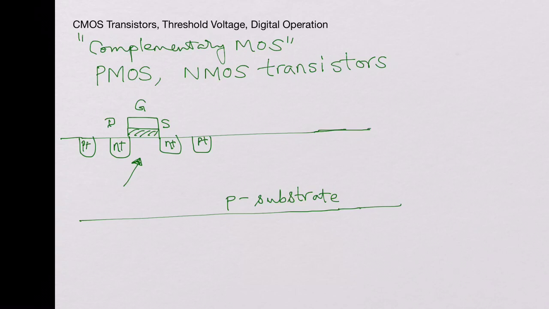Whereas if you look at the PMOS transistor, you usually start with an N-well which is again a lightly doped, N-minus type doped. This is called N-well which is built within the P substrate. And the PMOS transistor is formed with P-plus diffusions for source and drain. And then you have the gate. This is the oxide and the polysilicon. This is the gate and drain, source.